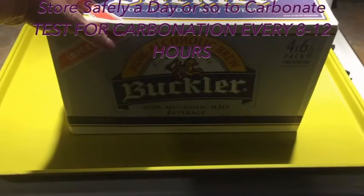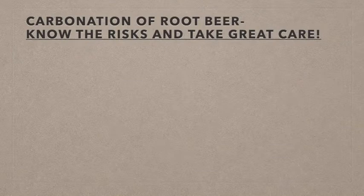And note that I have this on a cafeteria tray. That's in case a bottle explodes. It won't leak all over the floor. It will leak inside the cafeteria tray. Much easier cleanup.